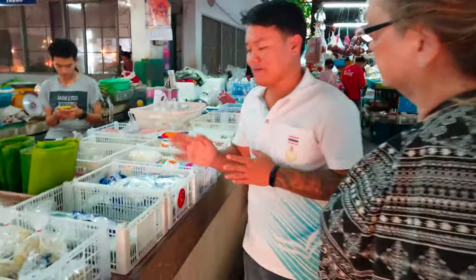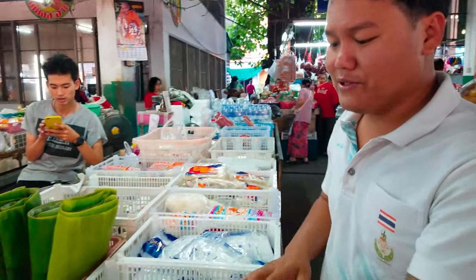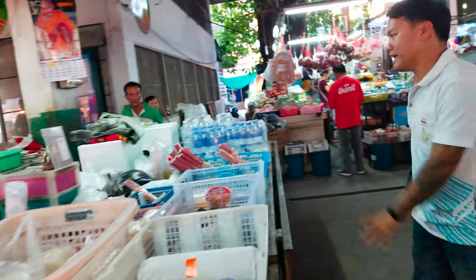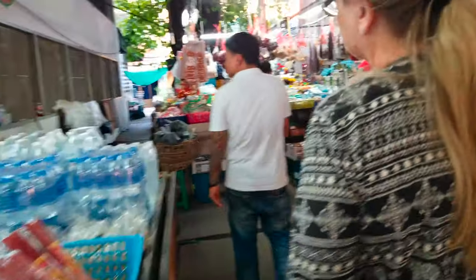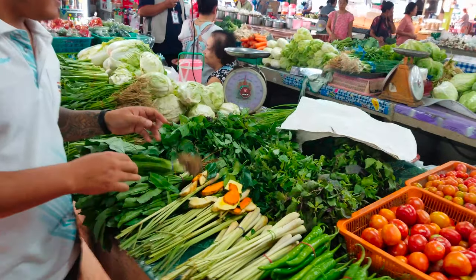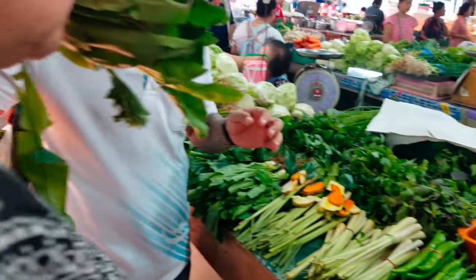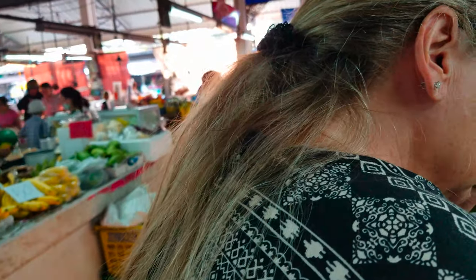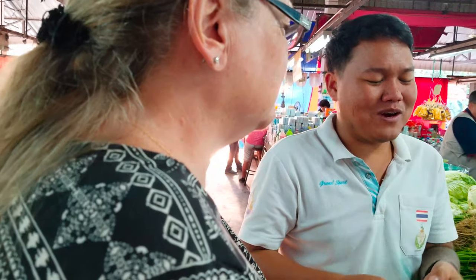So we start from this top first. Okay. So this one we call egg noodle or Chiang Mai noodle. What do you think this one smells like? It's almost like cilantro, but not. This one we call cilantro or coriander.